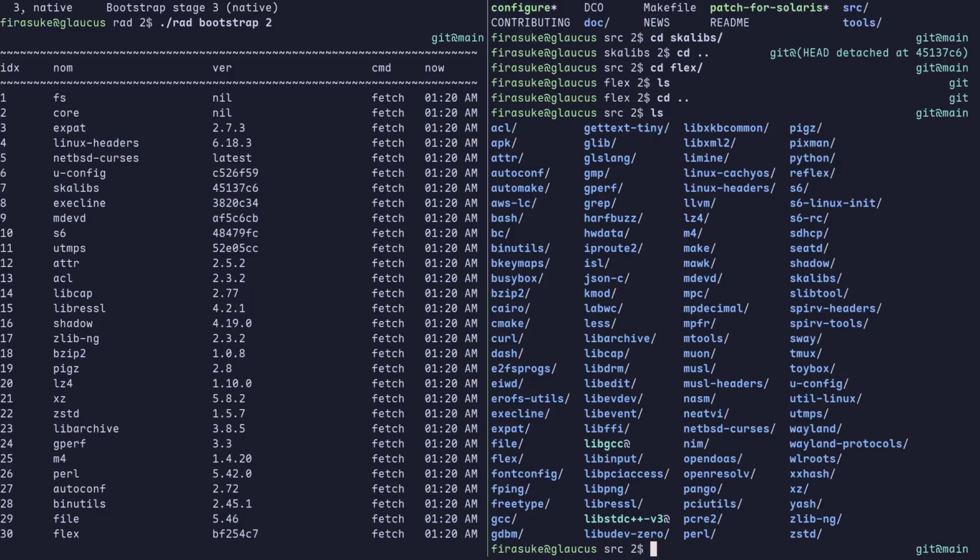Yeah, it shouldn't be trying to fetch flex again, because I think I already had flex fetched before, but whatever. It's going to take some time.